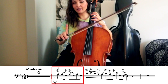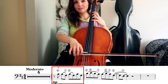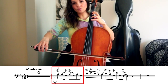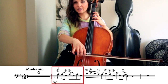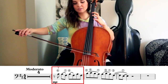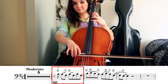We start with the note A one time on an up bow. Then on the down bow, we have two notes, which is going to be A to F sharp, which is going to be fourth finger to first finger. So one time A alone on an up bow. And then on the down bow, we have A to F sharp. Then one more time, the exact same A to F sharp on the up bow. And then again the same notes A to F sharp, but this time in single bows.